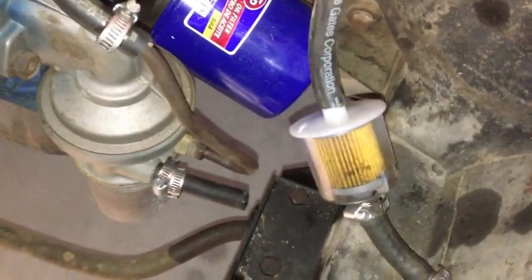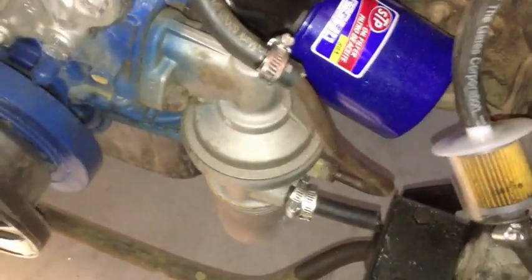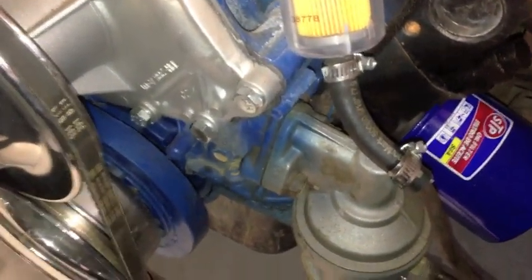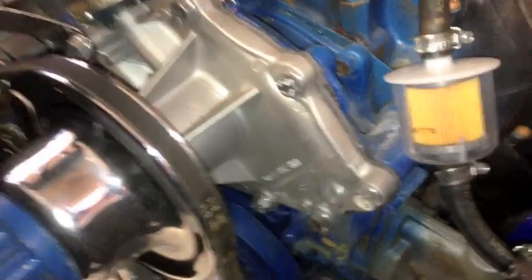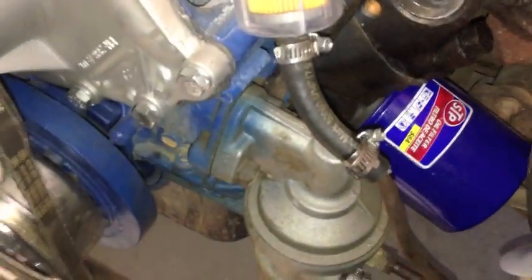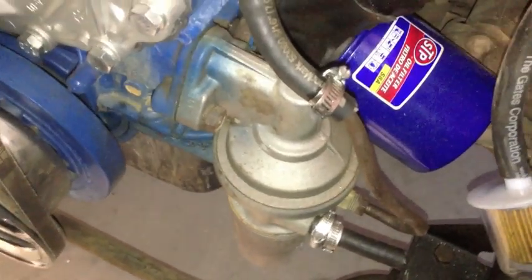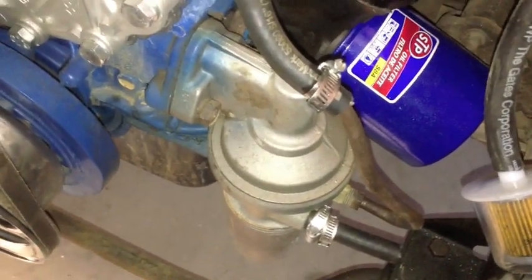All right, so there you go. You can see that the fuel is coming up through the line. We're gonna hook it up to the fuel pump. You can see overspray on the fuel pump, which means somebody spray painted this block. Obviously, we put on the water pump, so you see a nice contrast, but somebody spray painted this block with this fuel pump on. It's possible it's old and just looks pretty clean, but it's also possible they put it on and then did the spray painting.